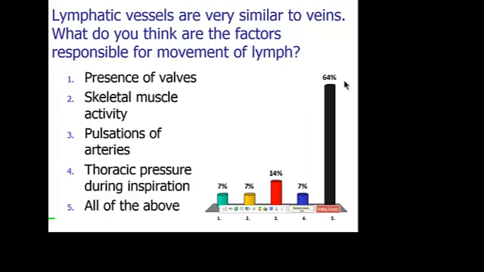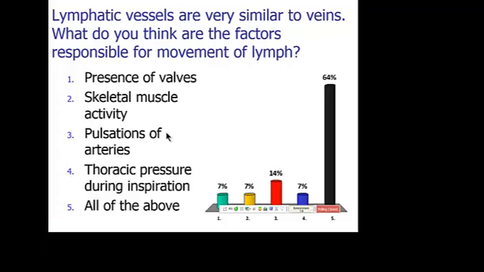All of the above. You saw valves were present, so definitely. Remember it mentioned in the video skeletal muscle activity, and when we did the circulatory system, I said venous drainage is dependent on skeletal muscle activity. Similarly, especially for lymph from the lower part of the body, you need skeletal muscle activity. That video also mentioned thoracic pressure, and also when we did venous drainage in the veins, thoracic inspiration sucks up the blood. And remember, veins were always present next to arteries, and the pulsations of arteries transmit to the veins and help that.